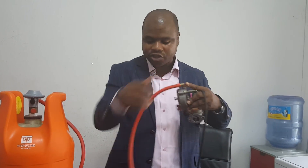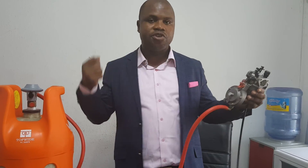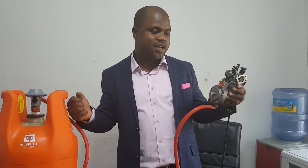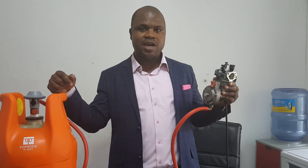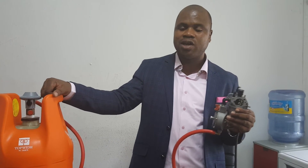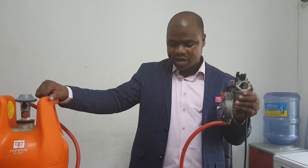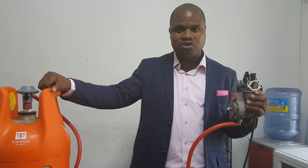That's all you need to do. We encourage you to clip it so there won't be any gas leakage from both ends. Once that is done, you start your generator normally. It's safer, it's cleaner, it's greener, and gas is always available. Even at the current rate of gas, it is still far cheaper to run a generator on gas than on petrol. The noise is reduced, the frequency of servicing is reduced, the oil in your engine will last longer before getting dirty, and the spark plug that usually requires changing every month can now stay for as long as three years before replacement. We have been running this for quite a long time, both at home and in the office, with no issues.